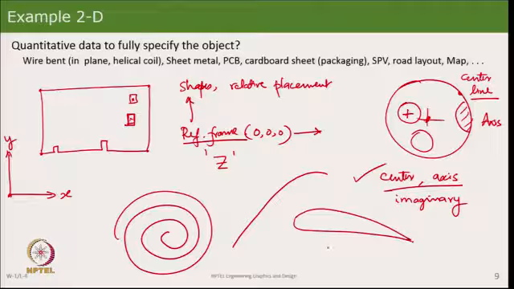We need to give this shape. It may not have an equation everywhere, but then the easiest thing to do is set up an x y axis somewhere, maybe relative to the shape itself, and say what the x and y coordinates are of so many points along this. When you join them, you can join the in-between points by a continuous straight line, or some other curve fitting technique can be used, and we generate this shape.